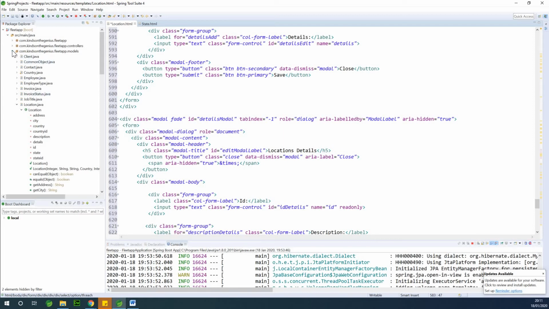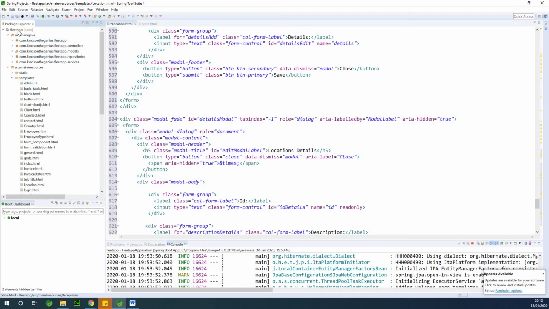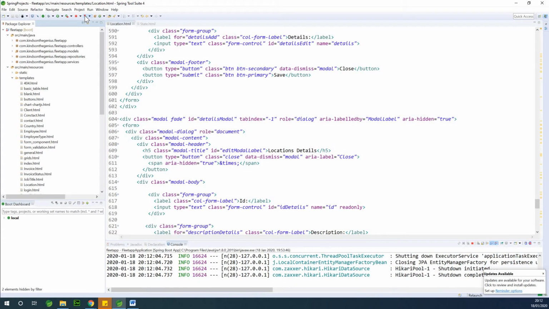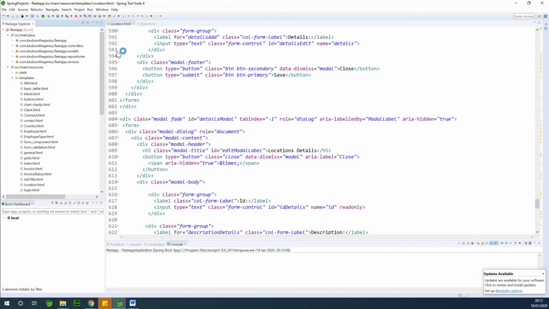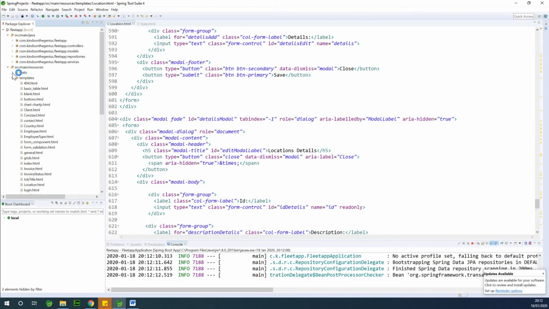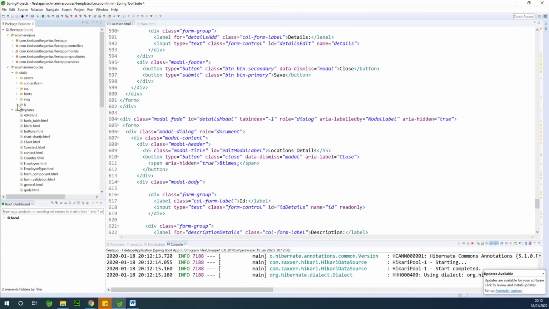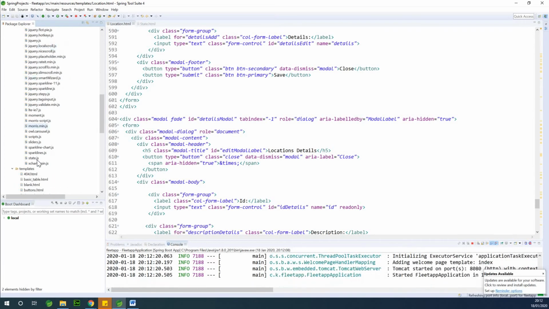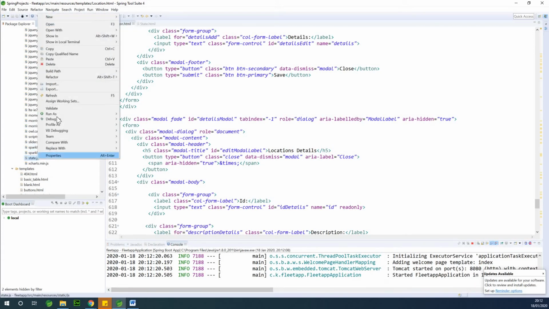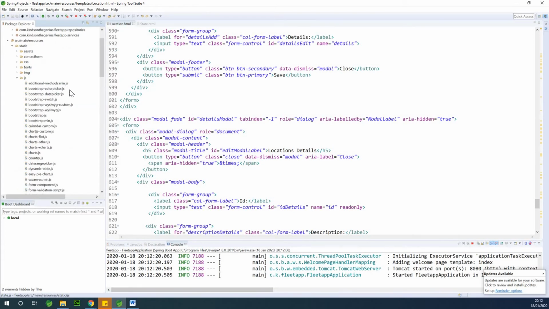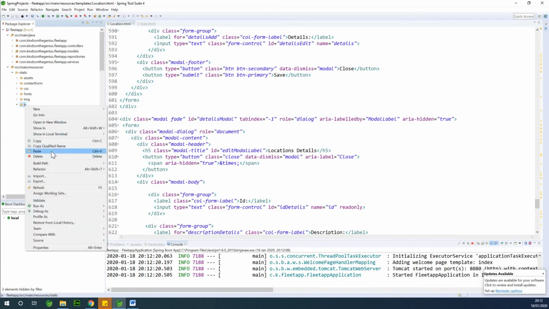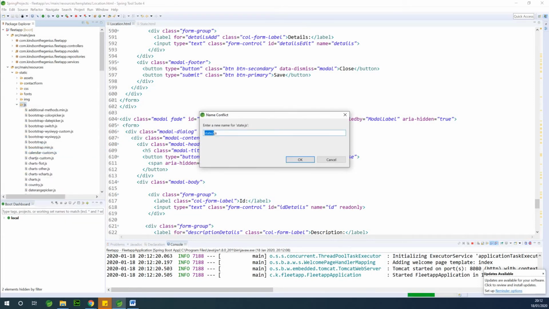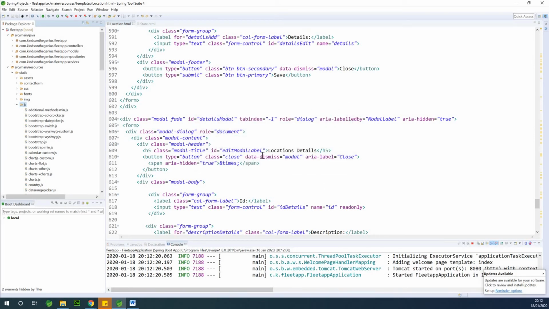So the next thing that is left is that maybe we can test it before we continue. After testing it, we now try to work on the JavaScript code for locations. So while it's trying to run, let me just go to static and open the JS file. I'm going to copy state.js and right click here and say paste, and I'm going to call it location.js. All right, so this script is only for location.